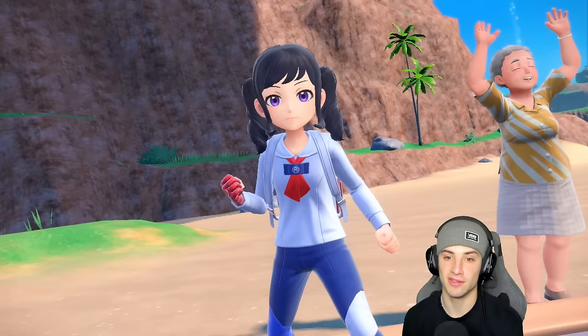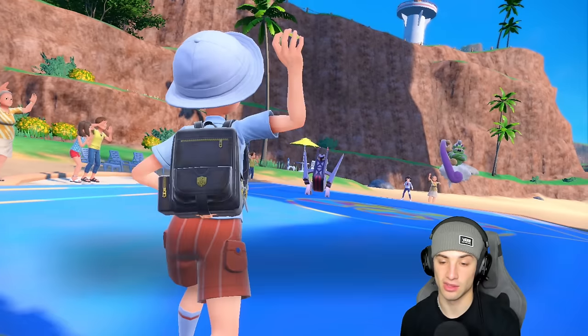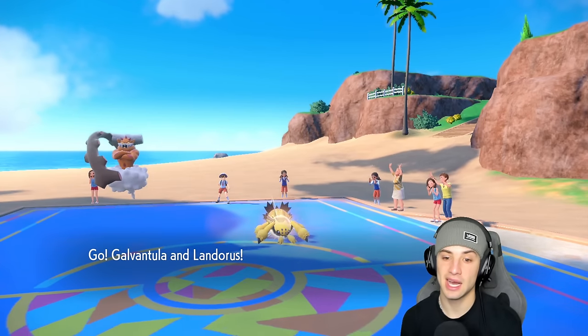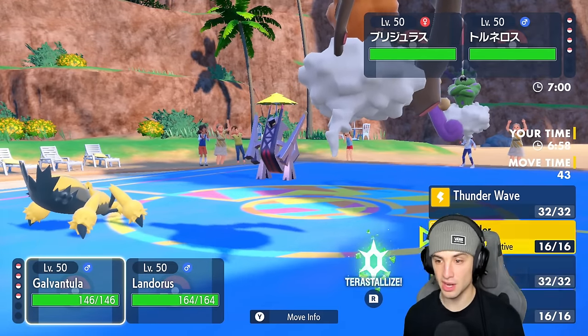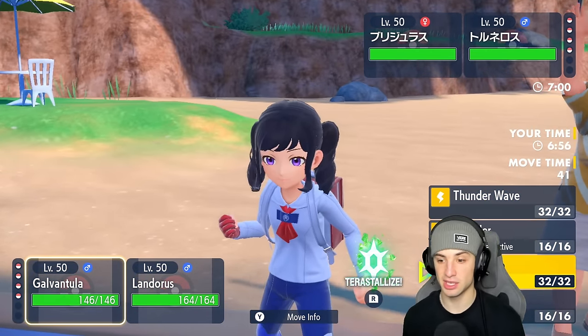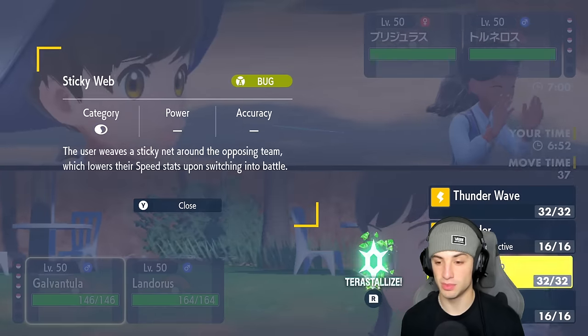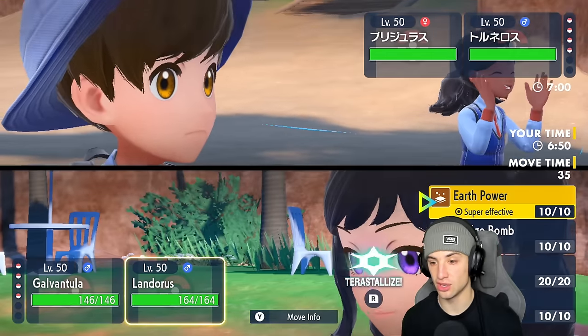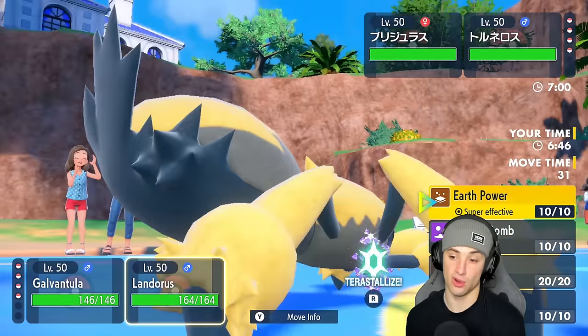But Galvantula, using the spider today. Love the spider. Let's see who they end up leading. It is going to be Tornadus and Archaludon, which, again, I don't mind at all. So from here, I could just start popping Thunders. I think I might just throw Sticky Web onto the field. It'll lower the speed when they swap into battle, so I think that's going to be a good call for us. And then from there, we could pop an Earth Power.